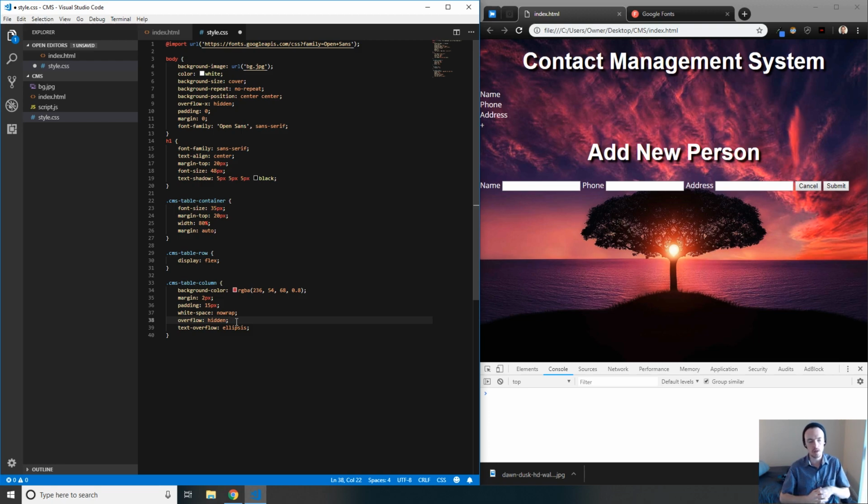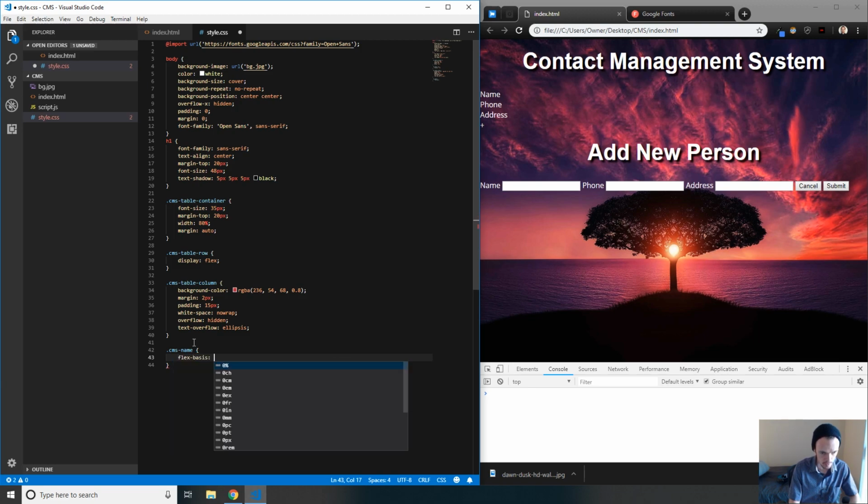However, even that can be confusing to the user that's using the app because you may not know that text is overflowing. For instance, the word apple, A-P-P, app. Maybe the L and the E is off and you think the word is app, but it's really apple because the L and the E is hidden. Well, text overflow with ellipsis, what that does is if it's overflowing, it puts 3 little dots there just to let the user know that, hey, there's more text here, you just can't see it right now. Okay, so CMS name.